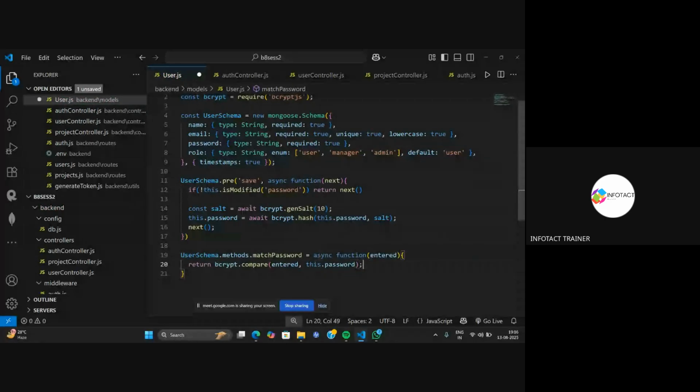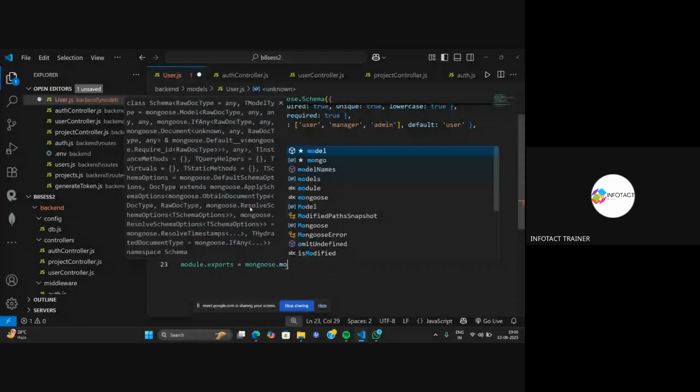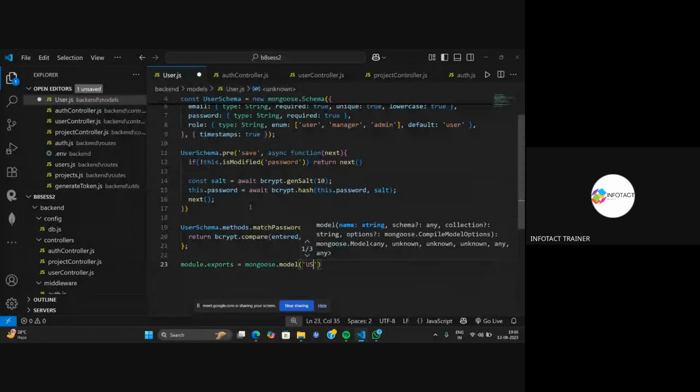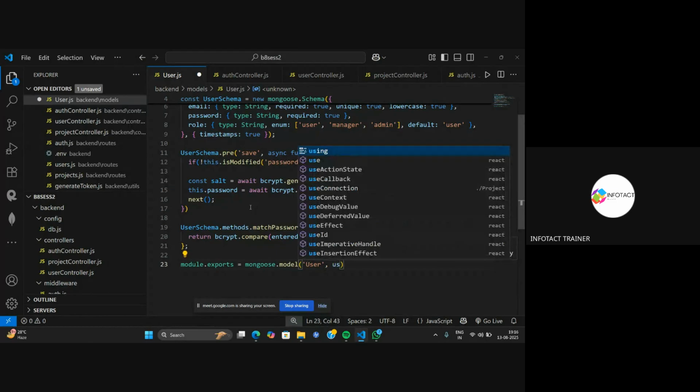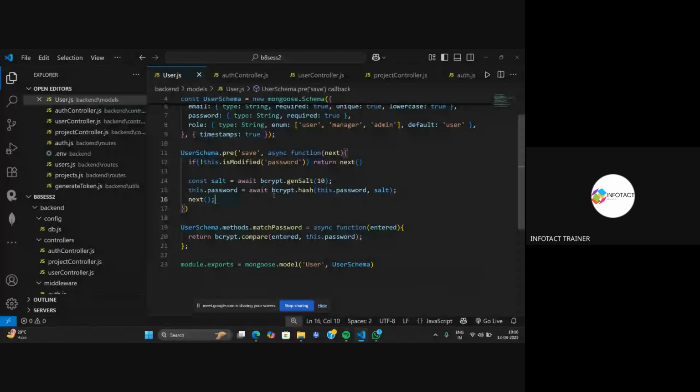All right. After that, we will write module.exports is equal to mongoose.model. Whenever I have to use this user schema, I will use the user. Then I will mention the schema which I want to access using the user. So here I will write userSchema. That's it. Now I will save this. So till now, which two functions have we created? We have created the function to hash the password, and along with that, a function to compare the password. Now we have to use it as well, right?